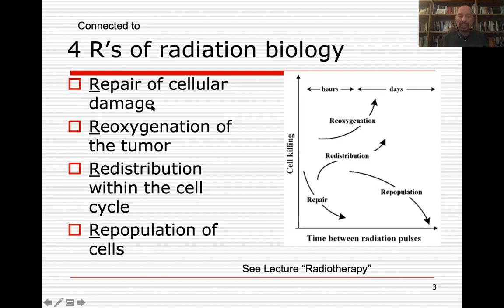So you see that to understand this 4R, we need the lecture today because repair includes intrinsic radiosensitivity, reoxygenation is the OER, the oxygen enhancement ratio. Redistribution within the cell cycle is the cell cycle dependence. Repopulation of the cells is a tissue effect. We will not touch it strongly here, but it simply means that you can repopulate your tissue if you kill many cells. However, the 4R are now more than 4.